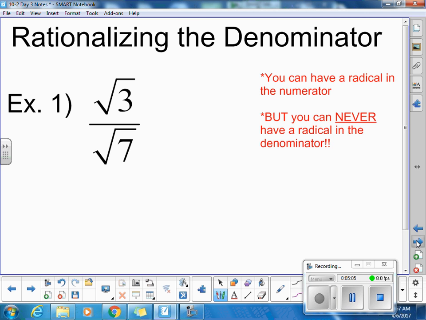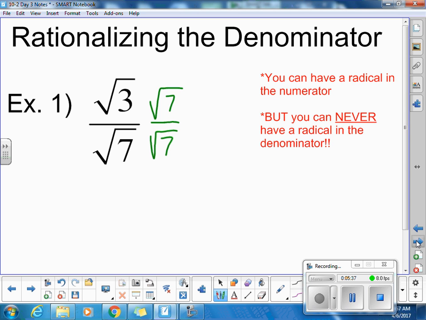We're going to do that by multiplying by a specialized 1. Remember that 1 divided by 1 reduces to be 1. 10 divided by 10 reduces to be 1. X divided by x reduces to be 1. So I'm going to use the specialized 1 of square root of 7 divided by square root of 7. Again, that would just reduce to be the number 1. So I'm not changing the value of my expression because anything times 1 is just what we started with.